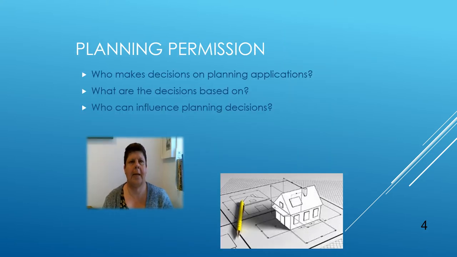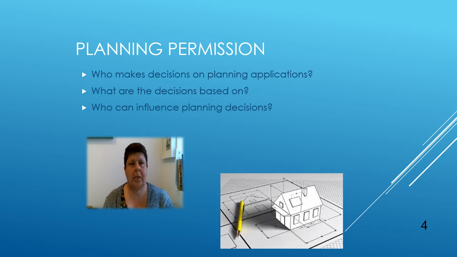Planning applications of large size would be decided by a planning committee made up of local councillors. We will consider some of the rules and regulations that the councillors must take into account — it is the councillors on the planning committee who decide whether a planning application is accepted or refused. Decisions must follow national planning guidance from the government, regional planning guidance from the Mayor of London, and local planning guidance set by Southwark Council. On the first page of the handout you will see a flow chart that sets out the process and the steps the council must follow when it receives a planning application.